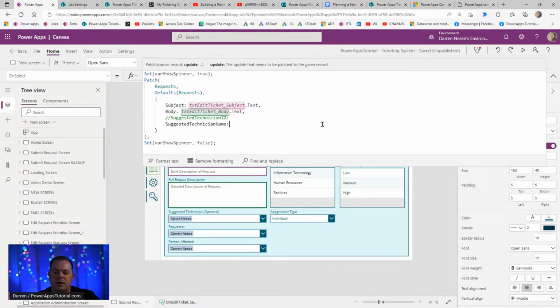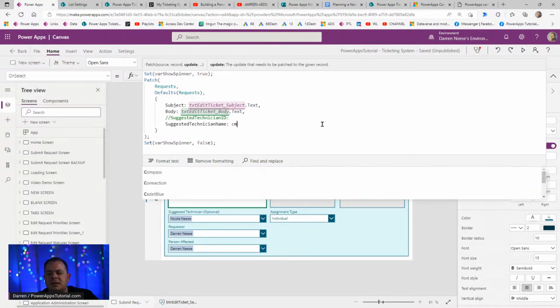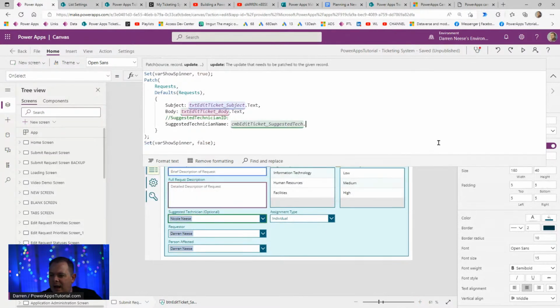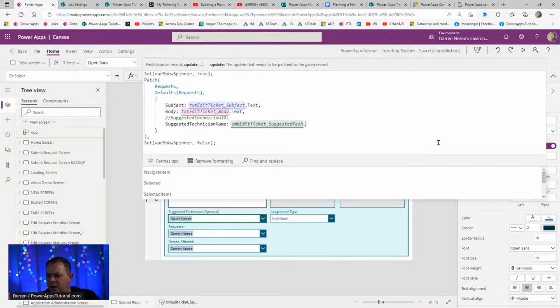and we could go in here and say CMB edit ticket. And this is technician. Yes, just a tech. I could grab their name by saying display name.